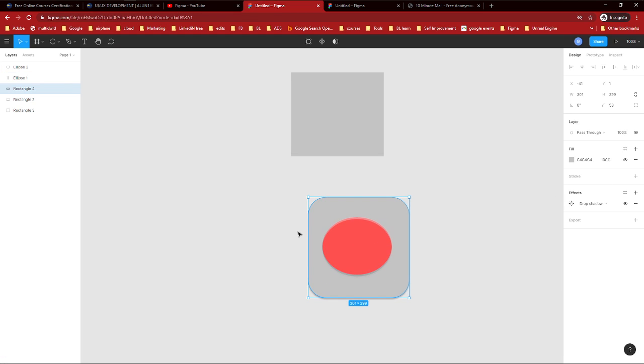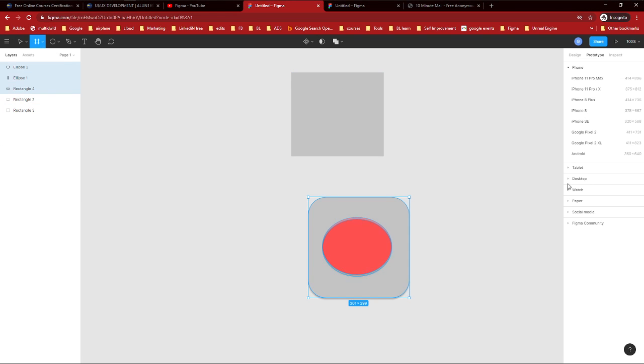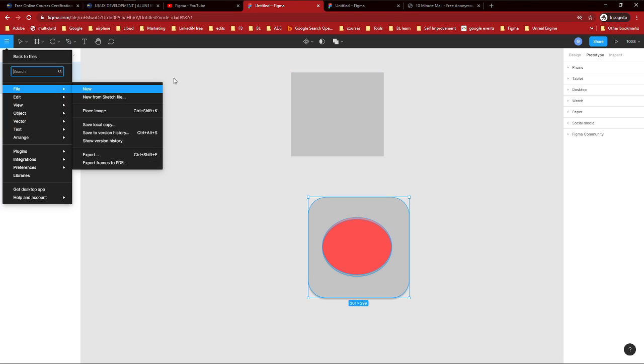And this platform is basically for any designer who doesn't want to get involved in coding, right? You can prototype it. It also shows you how to connect a prototype. For that you have to create it in a frame. This has to go into a frame. It will ask you which type of background and which type of device you are selecting. Suppose you are selecting for a phone or for a desktop, it will show you the types of desktop. If you want a watch, paper, anything that you want is available. And apart from these things, there are different things also.